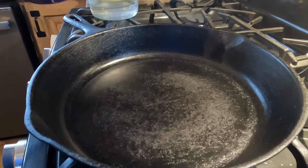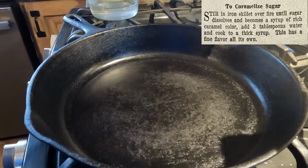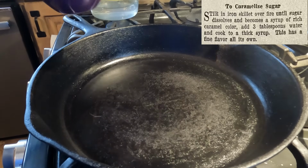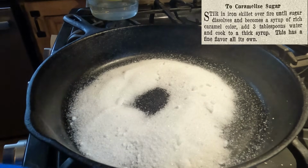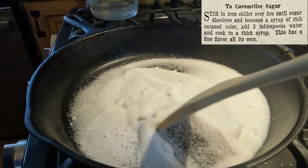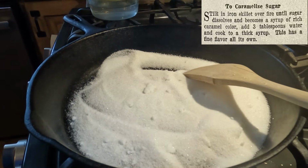We are going to attempt to caramelize the sugar. If you have seen past episodes, you know that my candy making skills or sugar handling skills are on par with my baking skills. We're going to try to keep a closer eye on this. Hopefully, this turns into the appropriate color and texture of sugar that it's supposed to. We're all going to find out together how this goes.